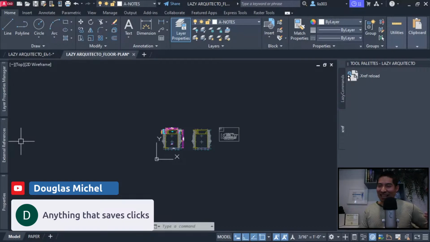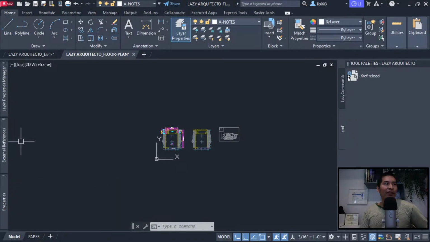I had been attaching so many XREFs using the XREF palette for years until I found out this XREF hack, which is simply drag your drawing into the model space, and that way you can have the option to attach your XREF. So hopefully that first XREF hack is going to be useful, Douglas, and let's keep moving with the number 4.